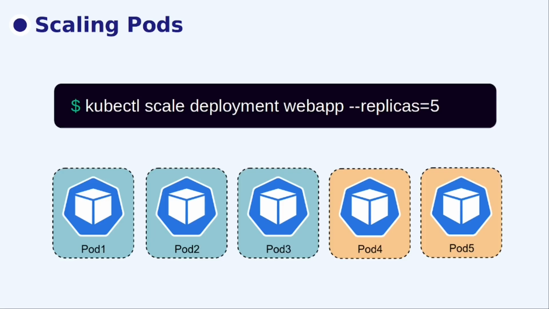After the command is executed, Kubernetes automatically creates additional pods. So instead of running a single instance, the system will run 5 pods. Each pod runs the same application, allowing the workload to be distributed across multiple instances. This improves both performance and reliability. In summary, Kubernetes makes scaling simple and fast. With just one command, we can quickly adjust our application to handle more traffic.